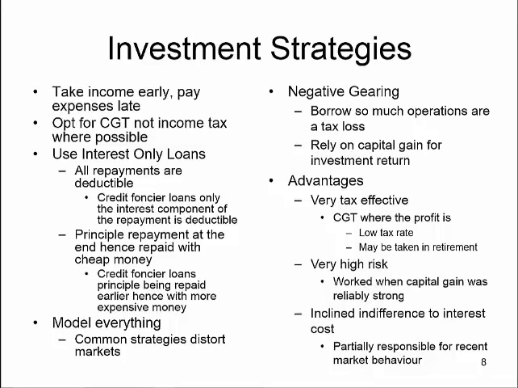That's balanced, at least hopefully balanced, by the capital gain that the property is going to earn at the end of the investment period. Basically, you borrow a lot of money so you can buy a property which is far more valuable than your savings would normally allow. You aim to make a loss on it because you're expecting to make a capital gain on the whole value of the thing.